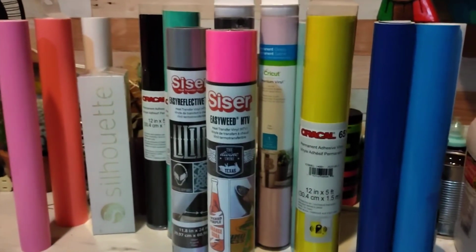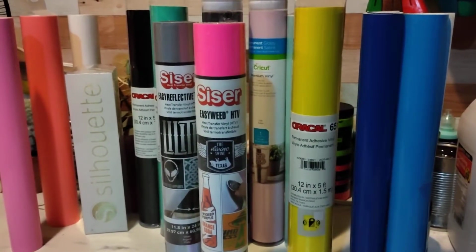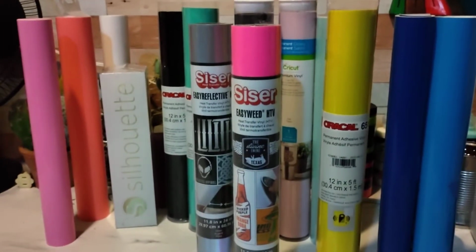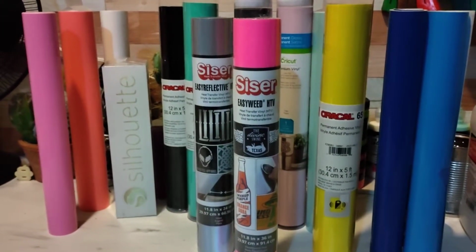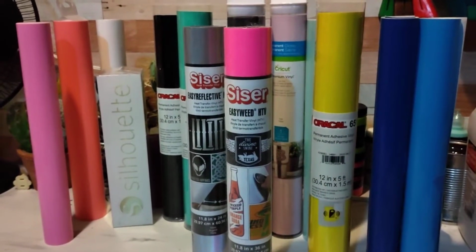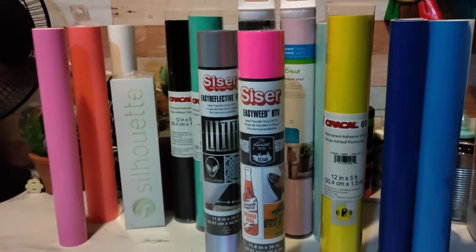So now you know the cost of what this stuff actually costs you, and is it worth buying a vinyl cutter like a Cricut? To me, I would say it's not worth it as a business. You're not going to make any money. You're going to have a hard time making money and selling things with your Cricut, and you're going to have a hard time recuperating the $400 that you spent on it.